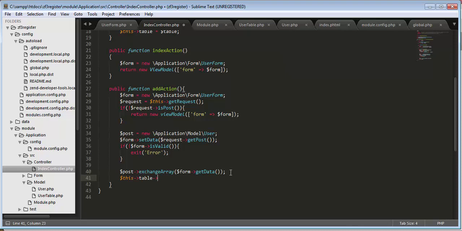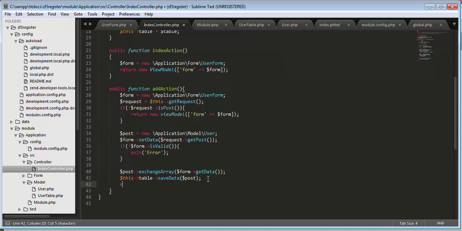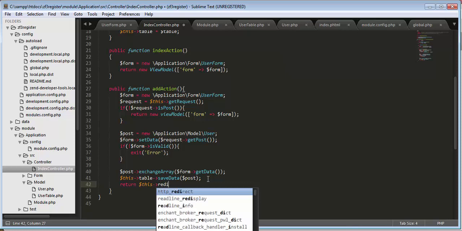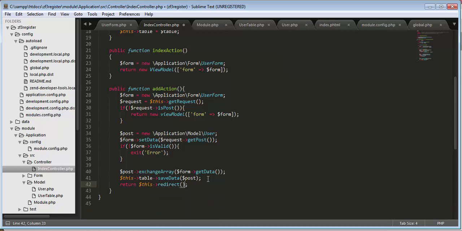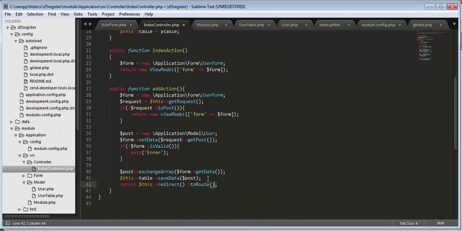So we will store every piece of information inside this data array: username, and then we will get the username details using the getUsername getter. Just copy again and change it to email.